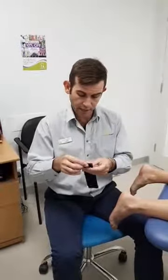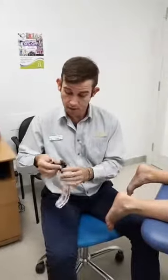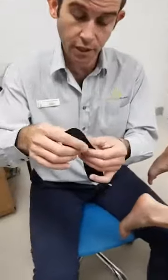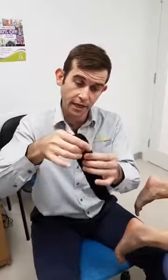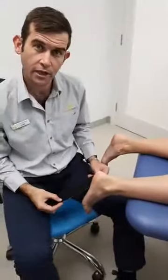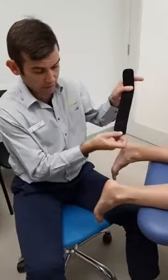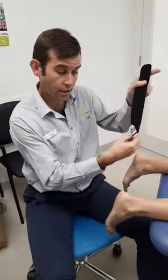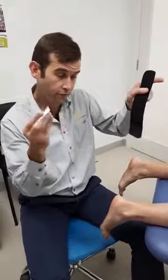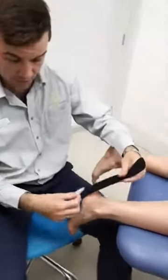The other application tip that I'm going to give you before we start to put it on is, please, the glue will not work that well if we touch it with the oils on our hands. So as you can see, I've just bent that there and torn it from the back. Now, I'm going to apply this tape here. I've got just a little bit over an inch here, and we use that as an anchor. So I have just pulled that off, and I'm going to put this anchor on here, but I'm not going to give this anchor any stretch at all.